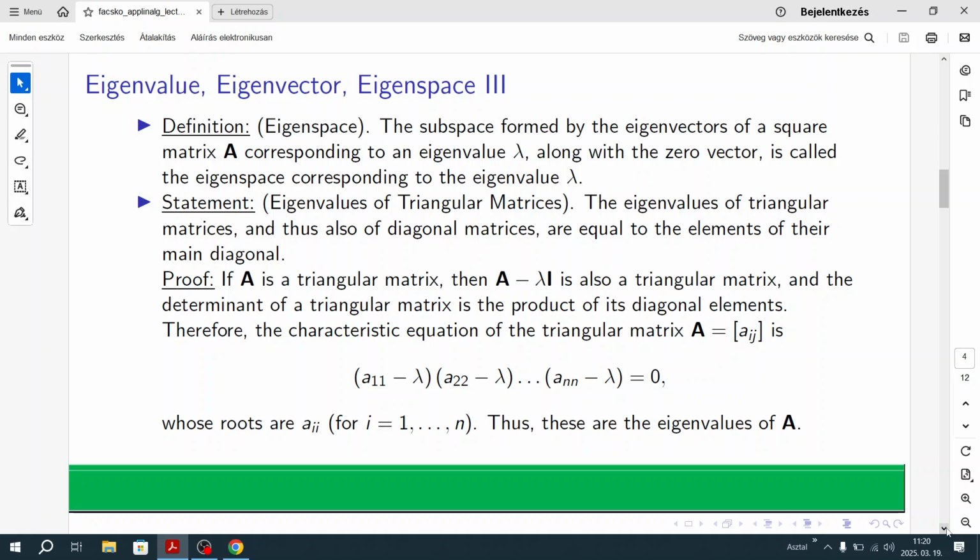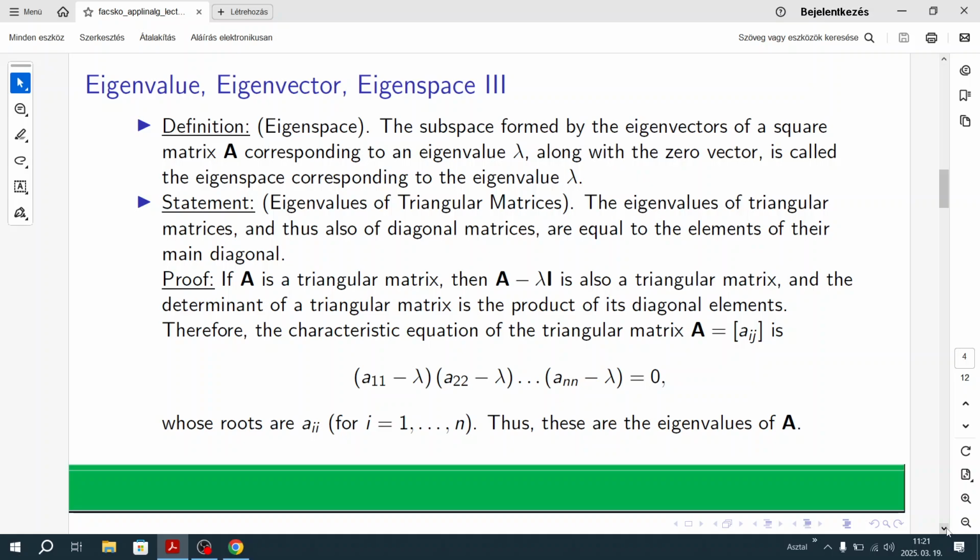Next one, which is important and nice: triangular matrices. Here there is a mistake. I talk about upper and lower triangular matrices. For the upper triangular, there are only 0 elements below the main diagonal, and it's the opposite for the lower triangular. But there are other decompositions of matrices, LU, QR, and so on. I will talk about these very soon.